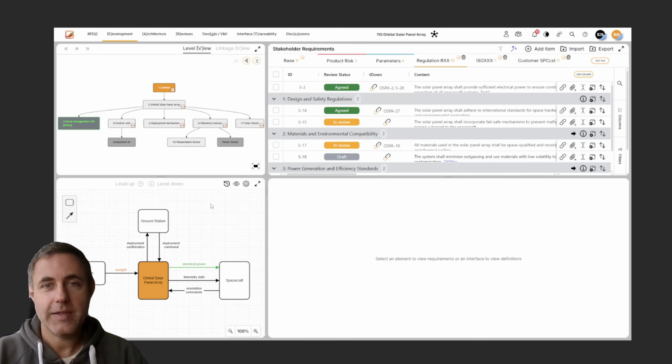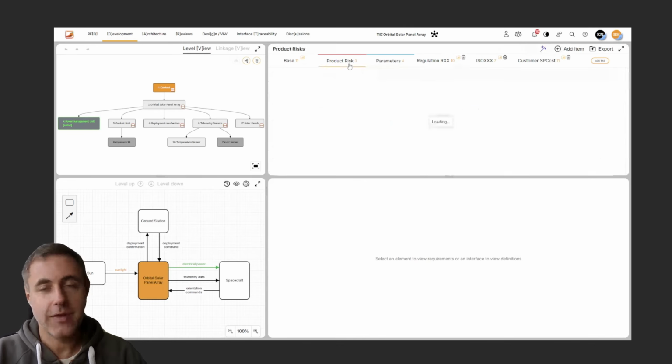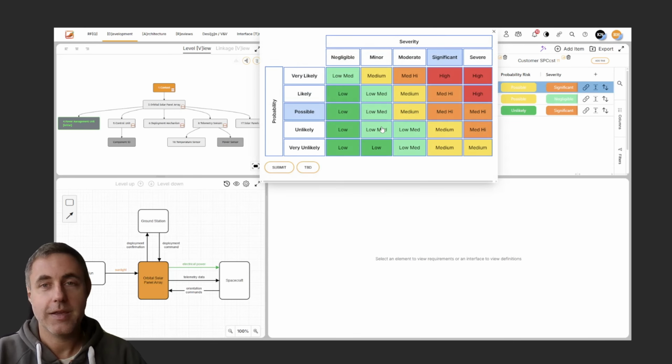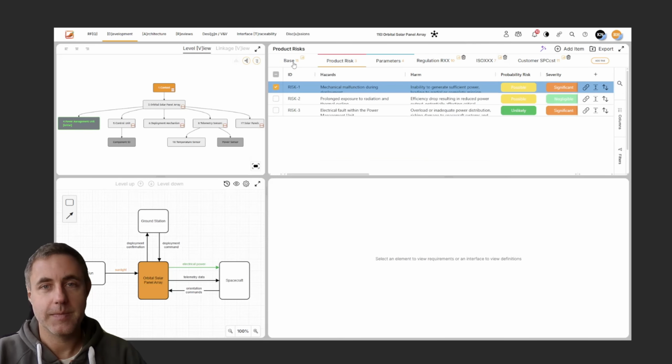So what we do in Spicy, we build tabs here to organize our requirements by stakeholders. Now you can place more tabs here with the Add Tab button, and then fill the requirements up by either adding them manually or importing from files that you have. You may also add risks at this very early stage, and then rank the risks by severity and probability.